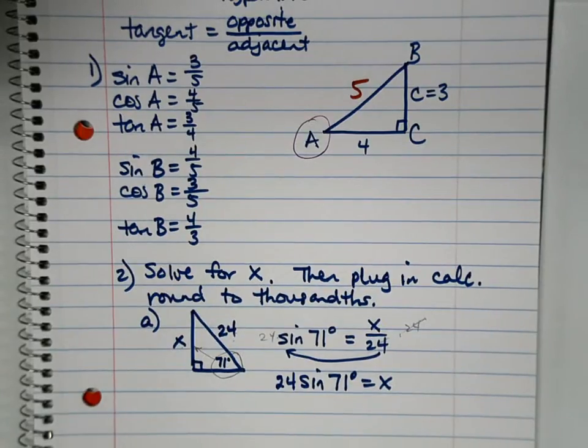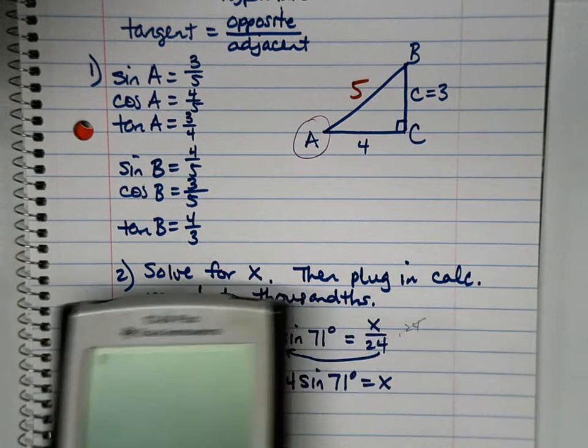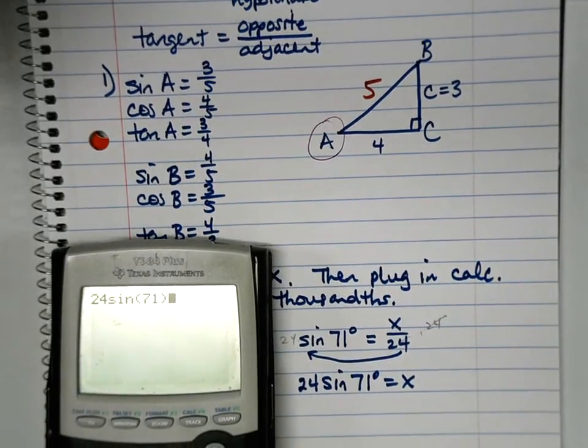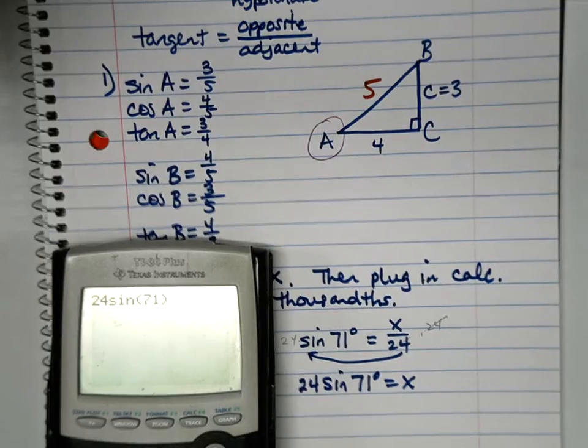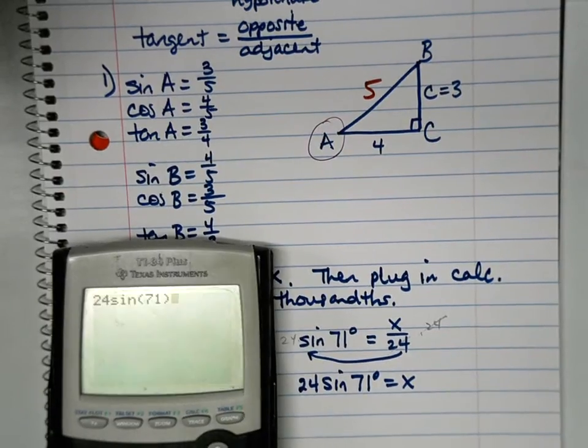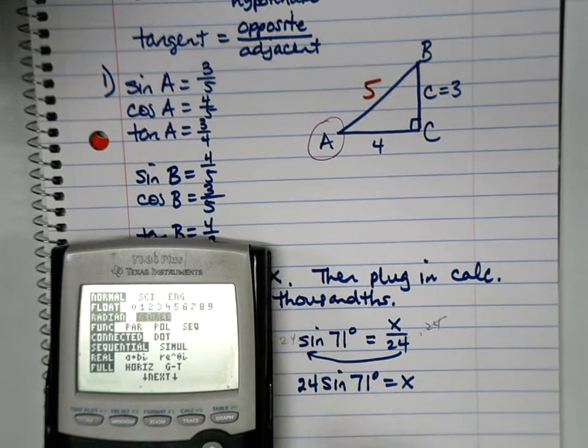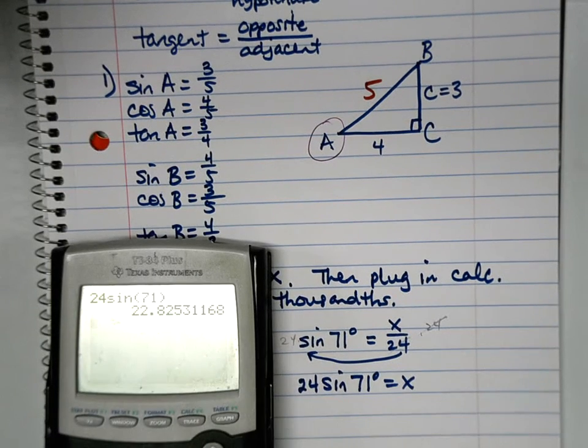I saw a couple of you have a graphing calculator. Anybody have theirs here today? If you're using a graphing calculator, you need to make sure you're in degrees. A lot of graphing calculators are in radians. We're going to learn what a radian is later too. But okay, so pull out your scientific calculator, and you can just type in 24 times the sine of 71. Mine just lets me type it in like this. Can you type it that way, or do you have to put a multiplication sign? Okay. And then, let me check my mode. I think I'm in radians. I am. I need to switch to degrees real fast, and I'm going to do it again.